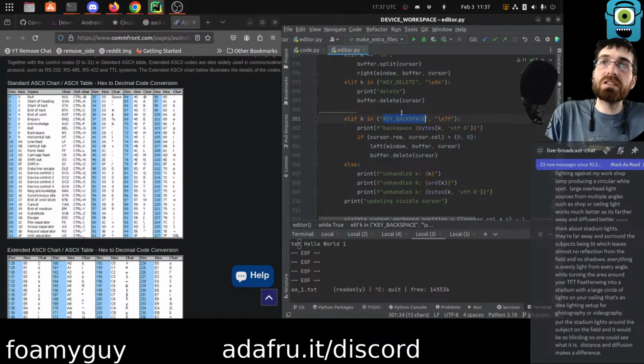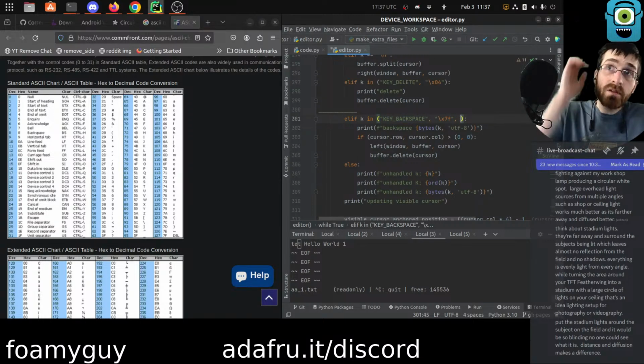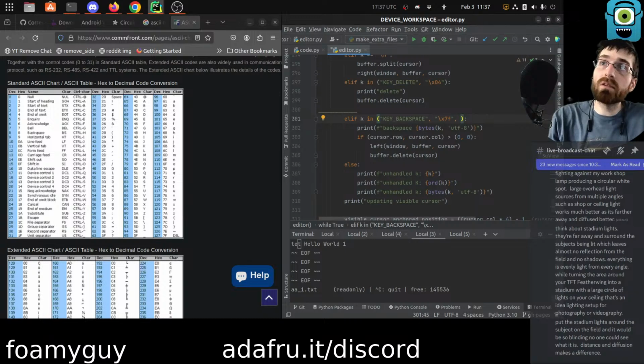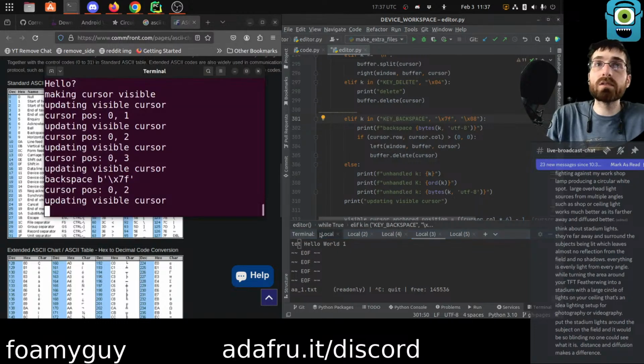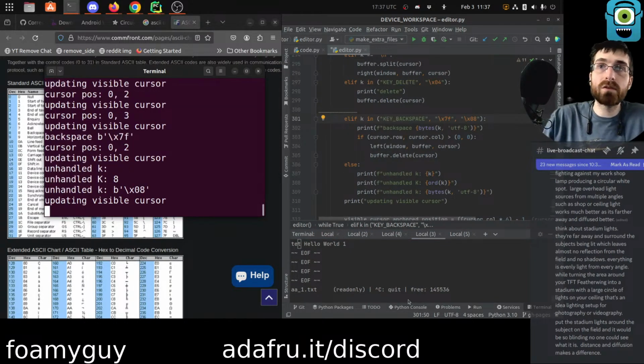I don't know when these would come through as strings. I don't know when that would happen, but I guess we're just going to add an 8 here, right? Is it 0, 8 or just 8? Well, I can try it, right? I don't have the code in yet, so we can just say backspace like that. 0, 8, okay. And then 0, 4 is just a different thing, it says.